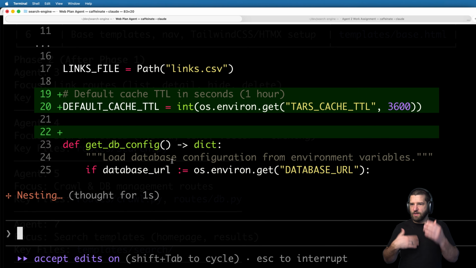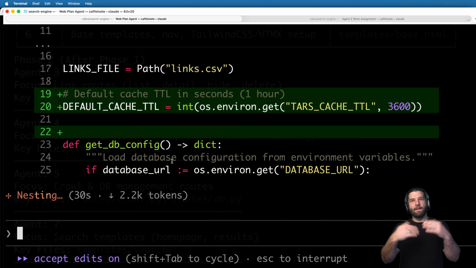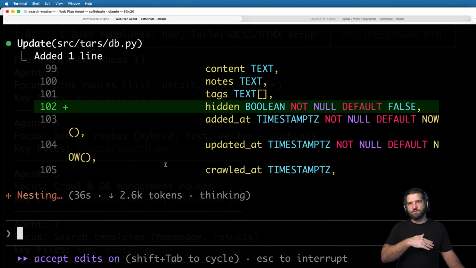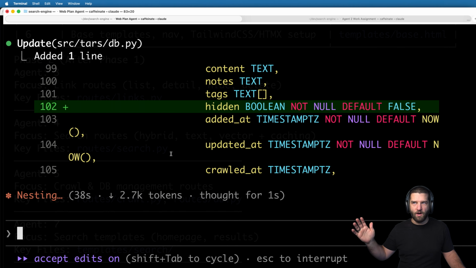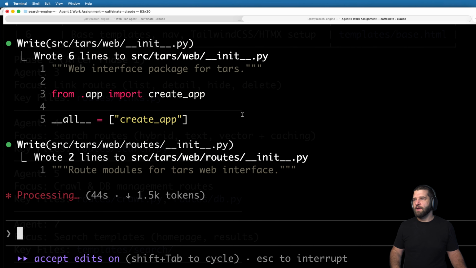But the point being is we now have a process for planning a new feature, a major new feature, which would be this web interface, and we do it incrementally. We don't just bring everything out all at once. I think there's a lot of flaws to making that happen, where you just try to one-shot everything and just make it good. I'll let this finish, and then we'll look at the actual UI in just a moment.